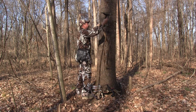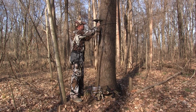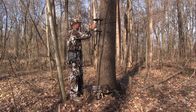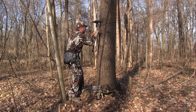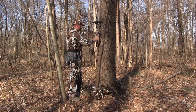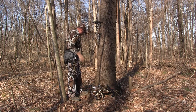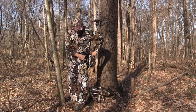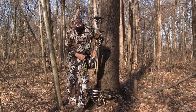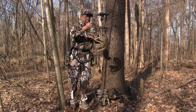And what I'm going to do, guys, is I'm just going to make this first move, just attach it to the tree about right here at about head high, something like that. I'm going to go ahead and extend the pull-up handle, and I'm going to lean in and set the stick, okay? And then I'm going to pull this over and set it right there. Next thing I'm going to do is I'm going to reach into my accessory pouch, my dump pouch, and pull out 40 foot of Canyon CIV rope.